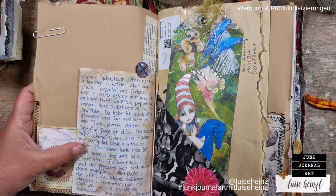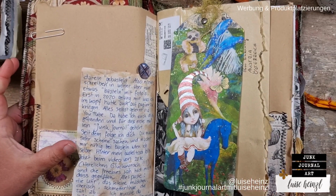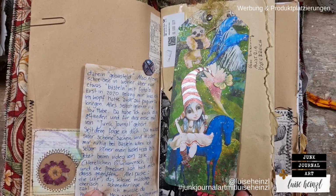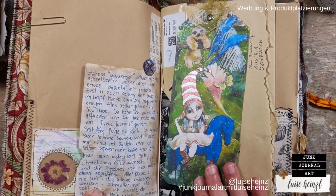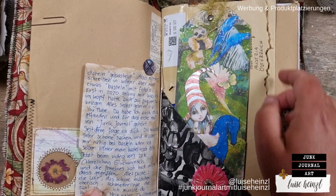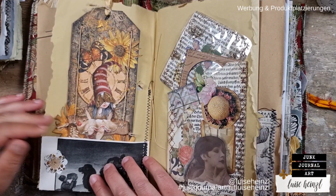And for example, this is a very, very great example for what I want to say. I mean, the colors on the freebie were matching each other. And you have printed out the freebie with your printer at home, and then you have created the tag. But look at this. How is it possible to bring such a different color palette to such a tag with one and the same printable? For me, it was like going through Disneyland or something like that. I mean, I have never been in Disneyland, but I have the imagination that it must be there, like I have experienced this whole thing.